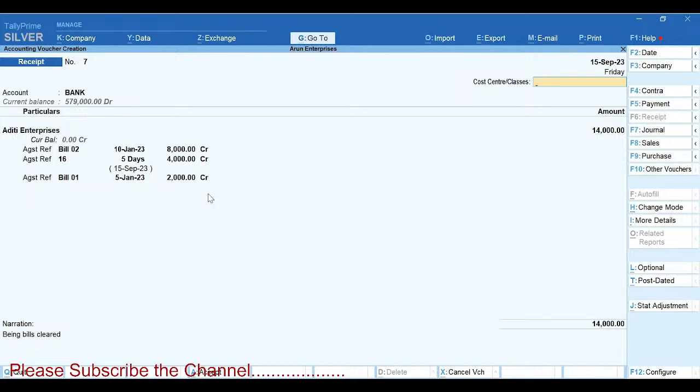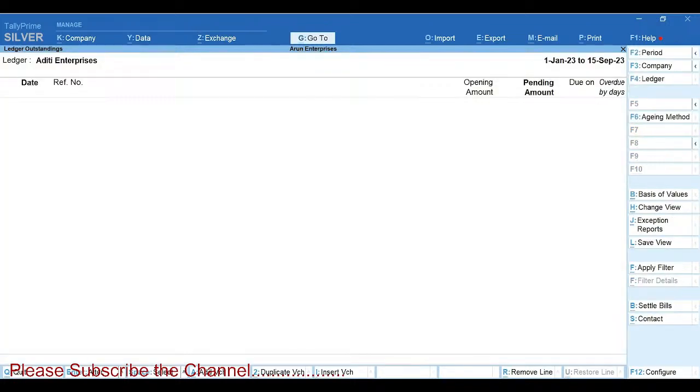The moment I click on settle bill, the system automatically generates the receipt voucher. You can press Ctrl A to accept it. Once you press Ctrl A and clear all the bills, you can see under the ledger outstanding that the bills are showing as 0. That means all the bills are cleared.